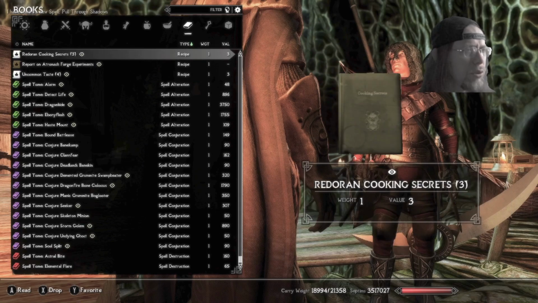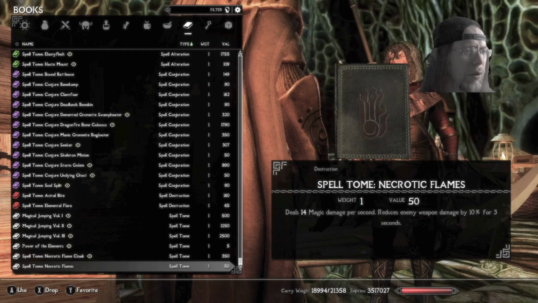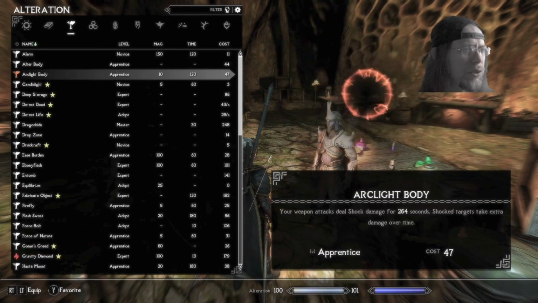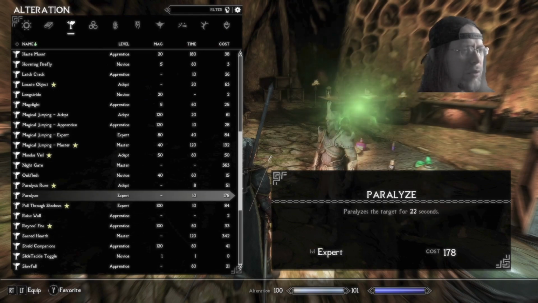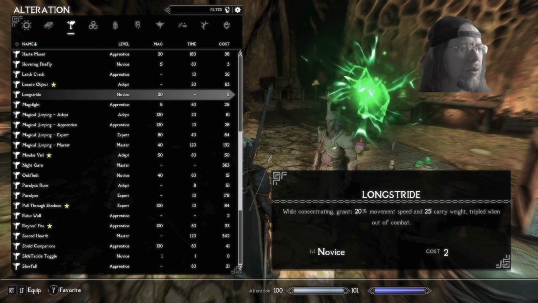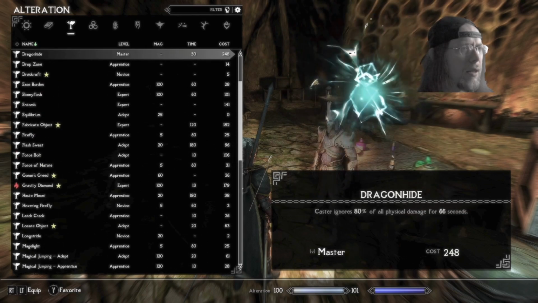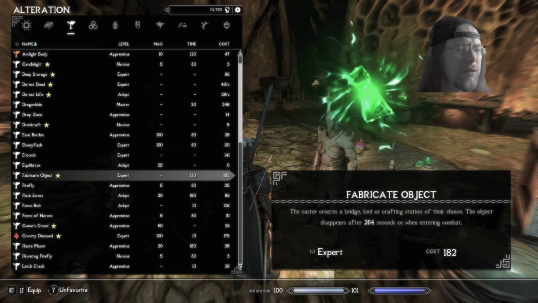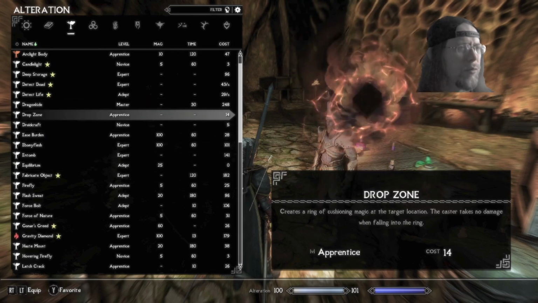Pull through the shadows. Wow. That has to be an alteration move, isn't it? Yep. Definitely is an alteration. Paralysis, I don't use those. I'm never going to use that now. Fabricate object. Druid craft, I don't really use that anymore.